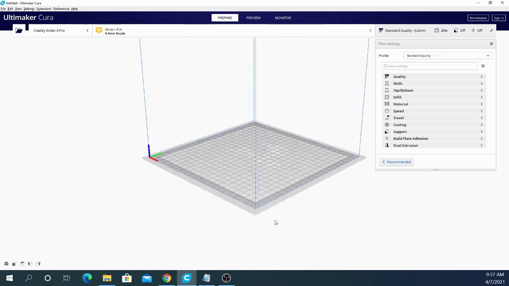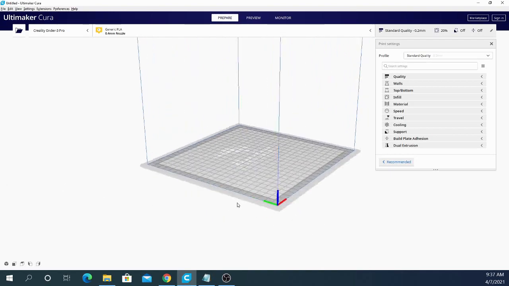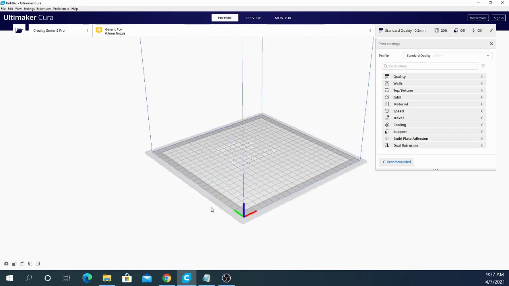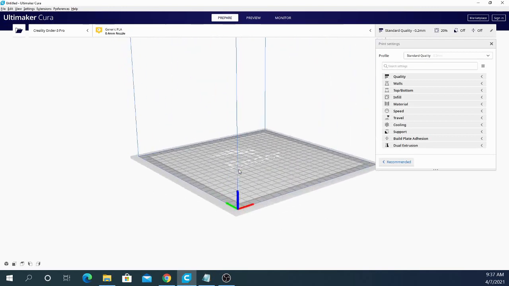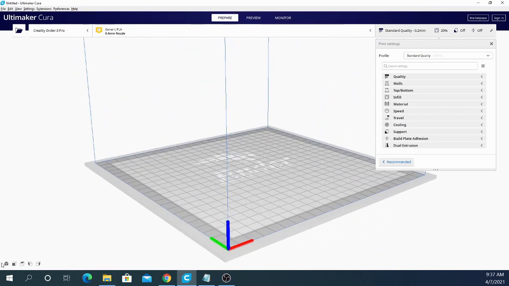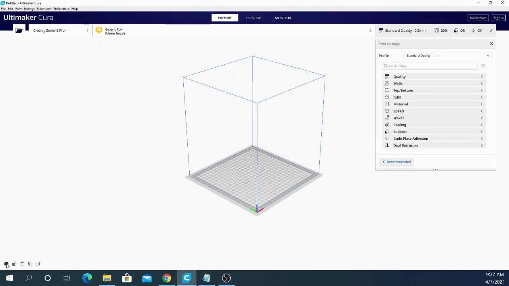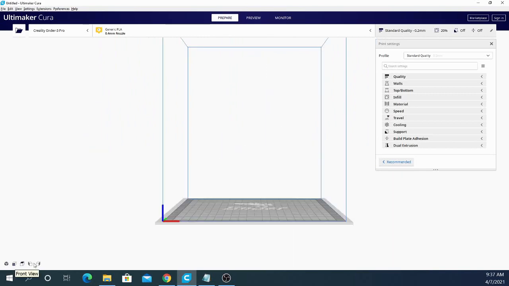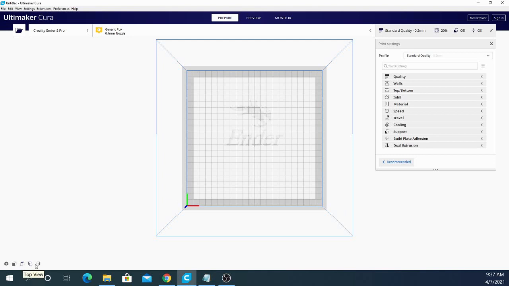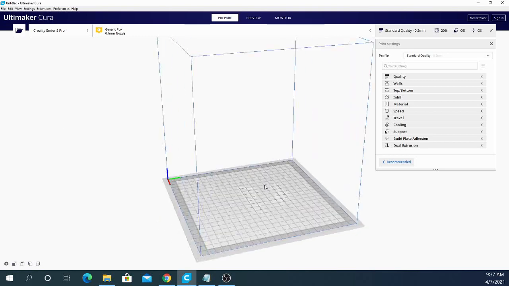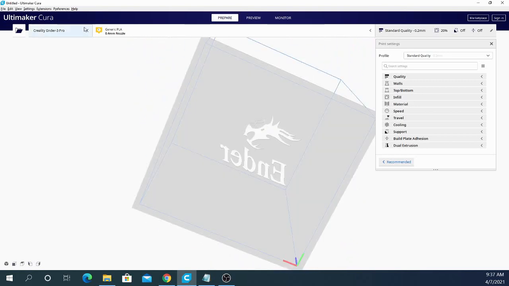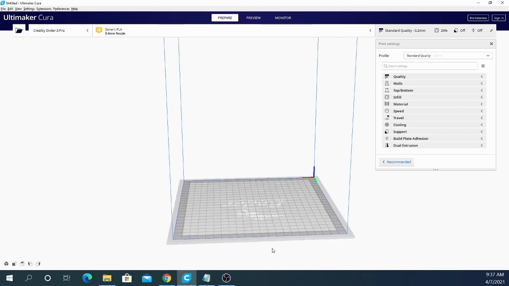And in order to rotate, I am right clicking and dragging to spin this guy around. If you want to zoom in and out, that is the mouse wheel. And in order to get to the other perspective, so if I want to change between the front view or the top view, that's these little guys down here. So once you import a model, you will get some other options here, and I think that that's definitely worth checking out. So let's drag something in and see what we get.